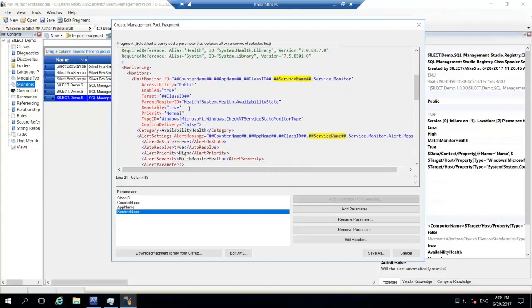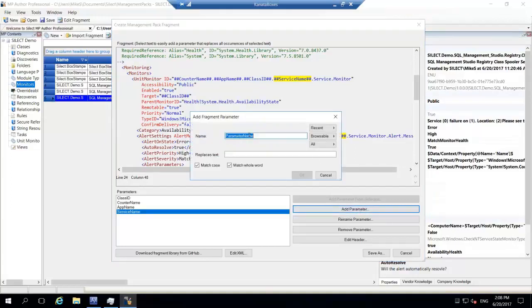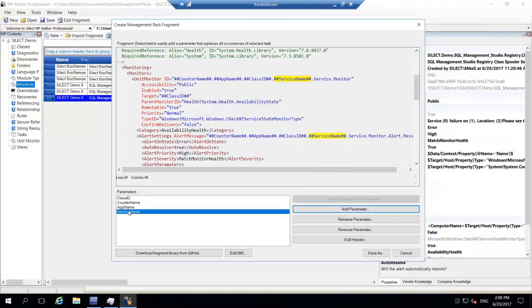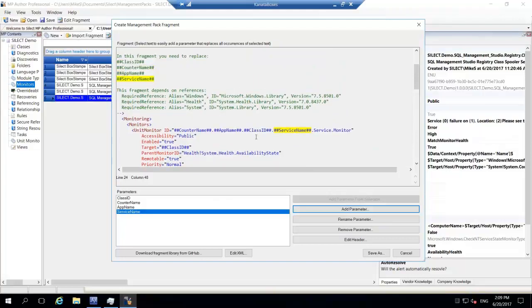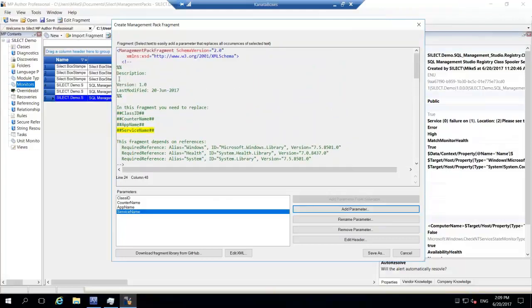So that's how we can add parameters from selected text. We can also add parameters without selecting text if we want to. We put in the text we want here. I'm not going to demonstrate that. We can rename parameters. We can remove a parameter, and that'll put a value back in if we wanted to. We have the ability to edit the header. You'll notice there's no description here.